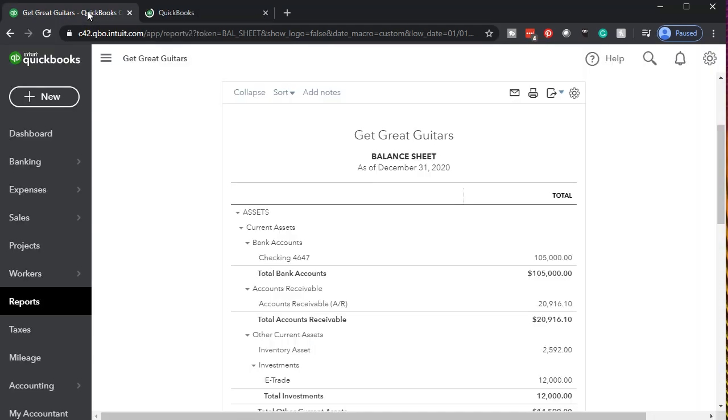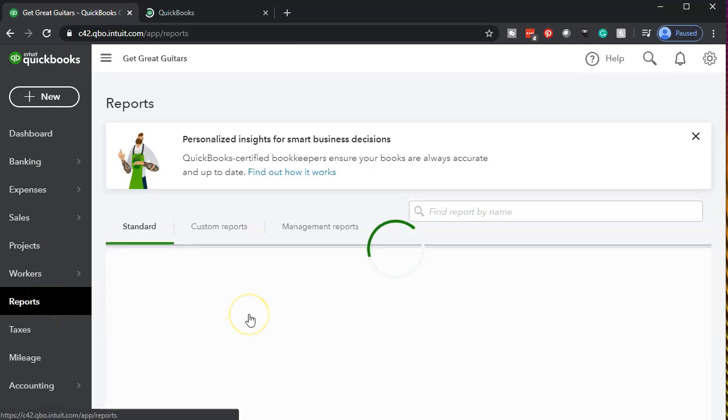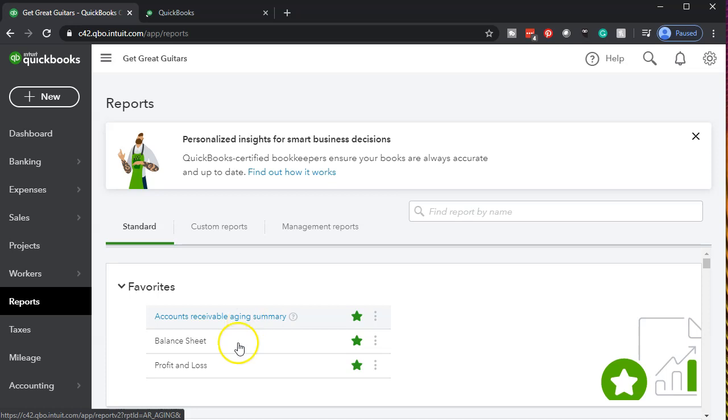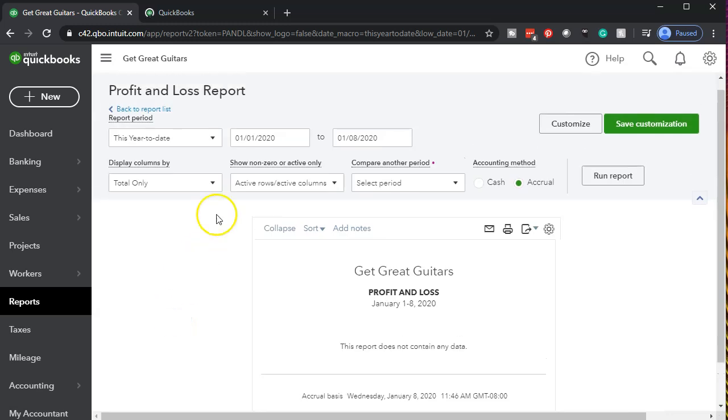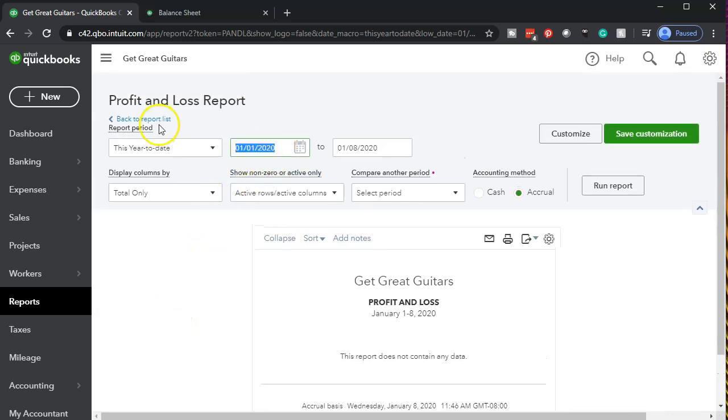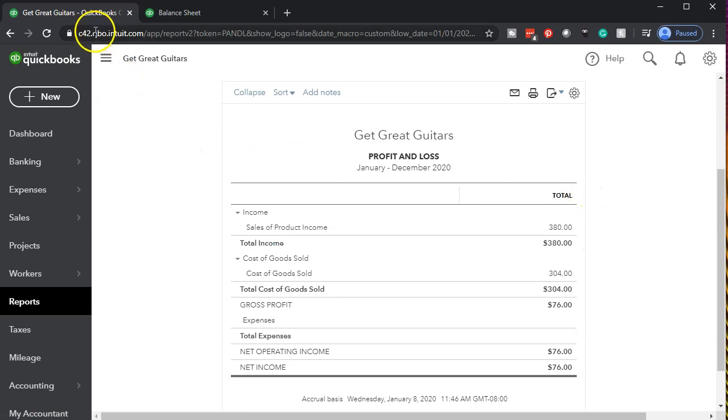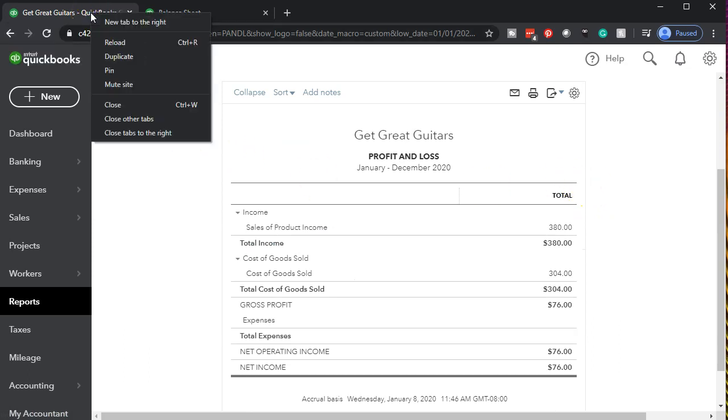Now I'm going to go back to the other tab, to the tab on the left, and then we're going to go down to the reports again. We're going to do this again, this time our second favorite report being the P&L report, the other kind of financial statement report, the core report, basically the income statement type report. We're then going to run the dates up top again. So the dates up top are going to be 01/01/20, 12/31/20, January through December 2020. We'll run that report. Then we'll go back up and we will duplicate it, right-click it on the tab up top and duplicating that report.